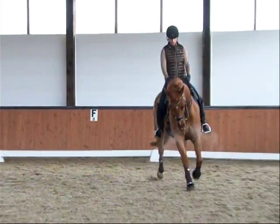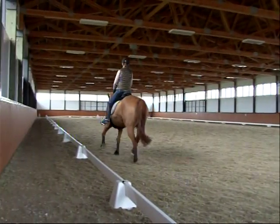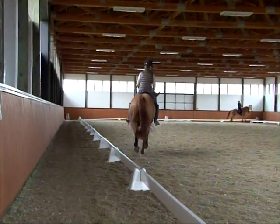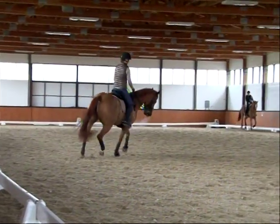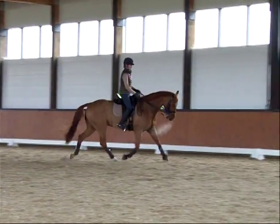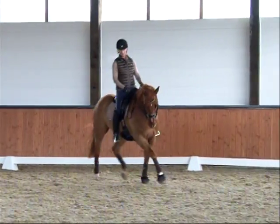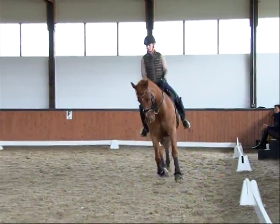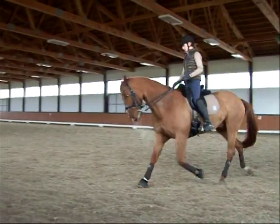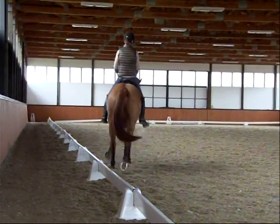Rising trot, quiet and easy. Let him stretch. So you're right — we didn't hit the sweet spot as much as yesterday, but those are the principles that you find it with. Now stay this length of rein. Straighten him through that outside rein, outside seat bone, and your inside leg closes. Now don't chase him — let him swing there. Stay on the circle with that straightness.